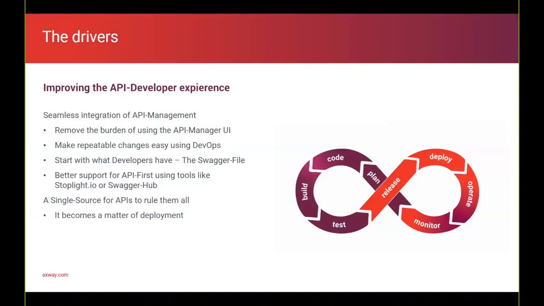When starting with a Swagger file — and that's why the tool was initially called Swagger Promotion — this is what API developers most of the time have. They have it either code-generated, or out of the Swagger Editor like Stoplight or Swagger Hub. This is the fundament for the API definition, and this is the starting point for the API developer. That's why this should be the fundament for this tool as well. With that, it's much easier to have an API-first approach, because the Swagger definition itself is API-first — this is the design of the API. It might be much easier to use our API management solution, for instance, for mocking up APIs that do not exist already.